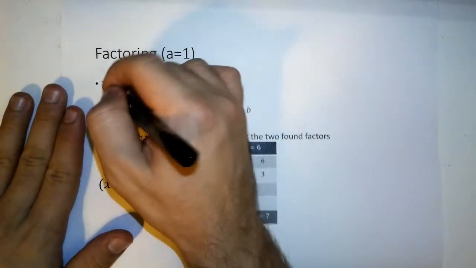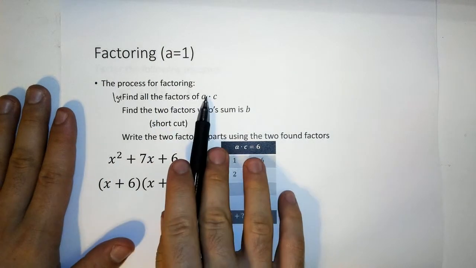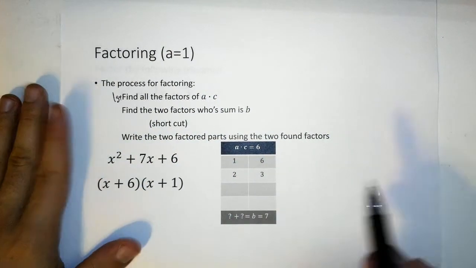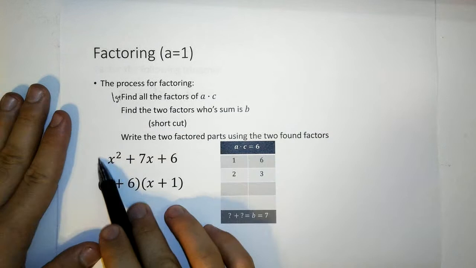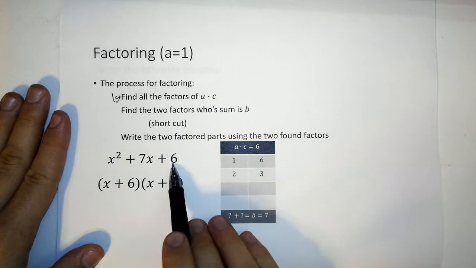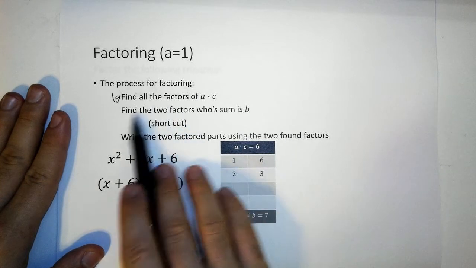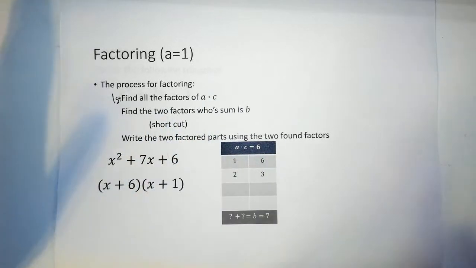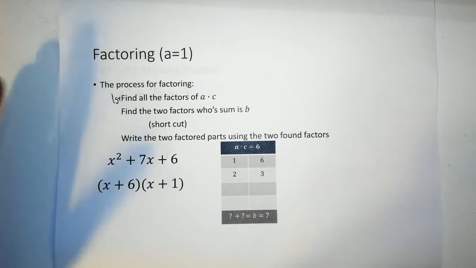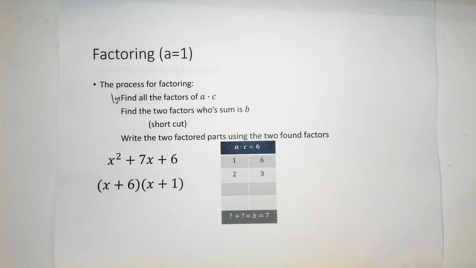How does it go? Well, step 1 is going to be first find all the factors of A times C. So we know what A is, right? A is going to be this number in front, the coefficient right there. C is going to be the coefficient right there. So A times C would be 1 times 6, which is just 6. Okay, so good. Find all the factors of A times C. We see A times C equals 6, and we list all those factors. So 1 and 6, 2 and 3, and we got all the factors, right? Not a lot of factors for that one.